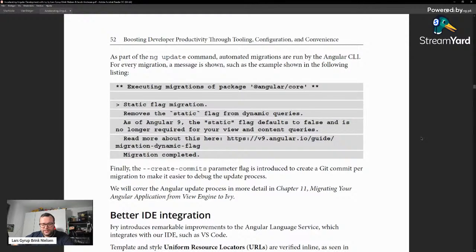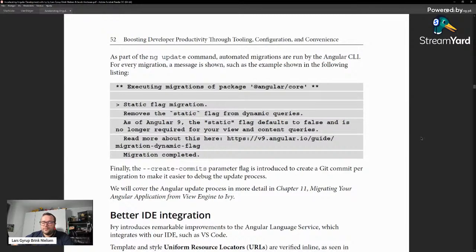That chapter is not only useful when migrating from View Engine to Ivy, it's also a guide that lays out the entire process of maintaining Angular updates and some of Angular's own dependencies and how to deal with those.